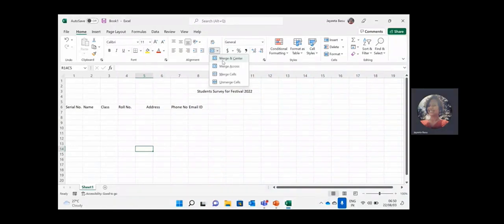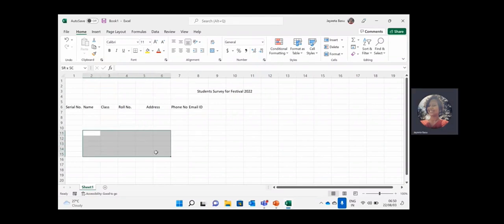Now, let's see the other merge which is there. The other thing that you see is merge across. What is merge across? Merge across is when you select the cells in the same row into one large cell. For example, I want to merge it. Do you think it is possible to merge this number of cells? Yes, it is actually possible.